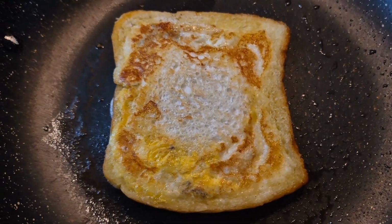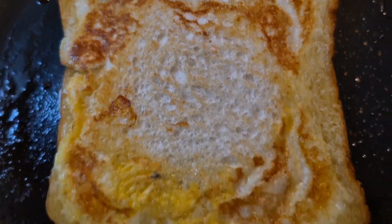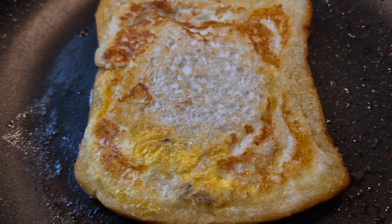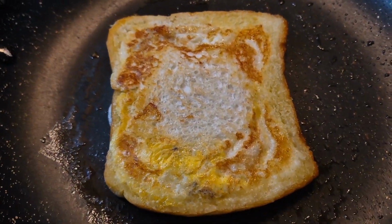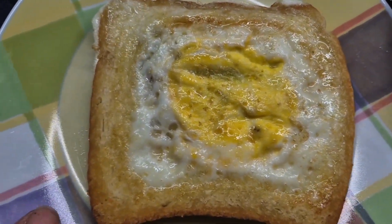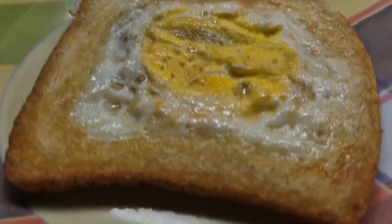Make it toasted a little bit, but yeah, toasted is the best in this kind of toast, pan toast or egg in a hole. There you go. Just make it like that, and boom, there you go. Good. Egg in a hole.